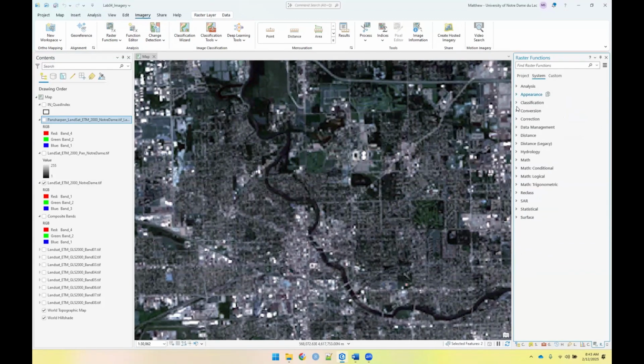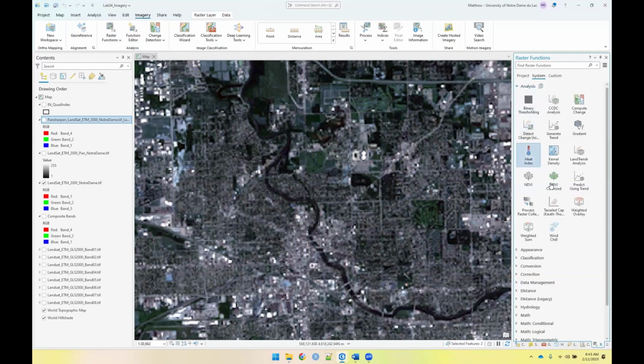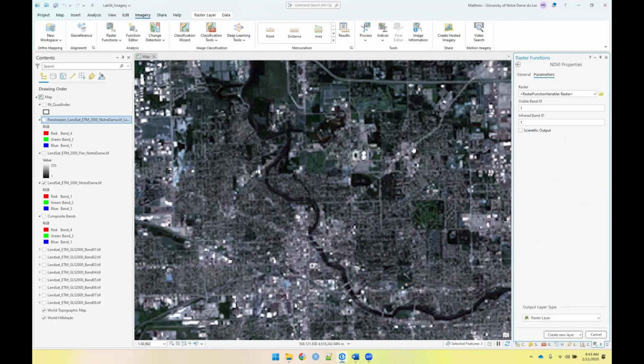In this case, it is in analysis. We're going to do NDVI regular here. NDVI colorized can give you some differences, but it's not doing anything different, it's just what the output is.